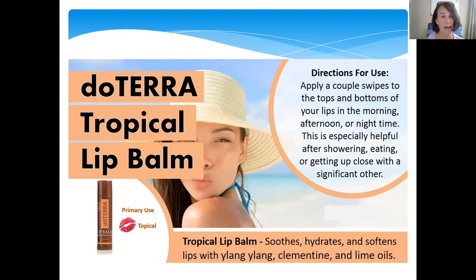And then when I got really good about drinking my water, and if you don't know, you want to drink half your body weight in ounces of water every day, at a minimum, you can up that if you're going for it, but at a minimum, half your body weight in ounces of water every day. Throw a couple drops of citrus oil in there, cleanse your body while you're getting your water, and you'll notice a huge difference in your lips. They just will become fuller and more hydrated, and you won't worry about that cracking and peeling like you were in the past.